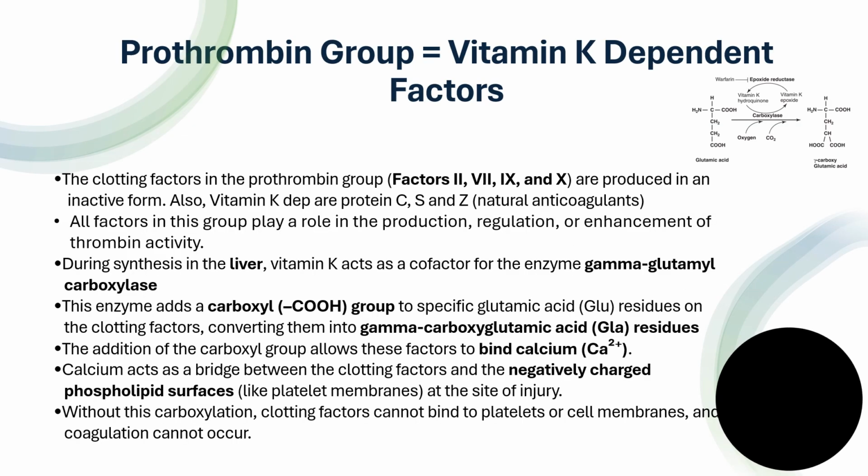The prothrombin group includes coag factors that are vitamin K dependent. They are synthesized in the liver and require calcium for their activation. These factors play a critical role in the coag cascade, particularly in the extrinsic, intrinsic, and common pathways. Unlike some other coag factors, this group of proteins is not consumed during clot formation, except for factor 2, which then converts to thrombin.